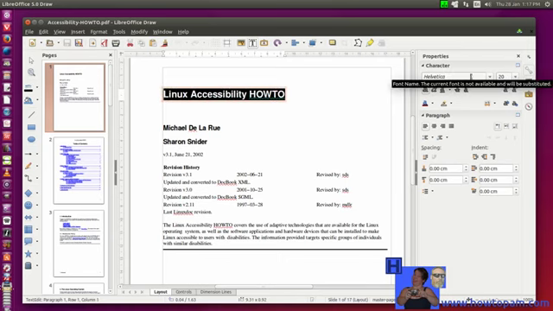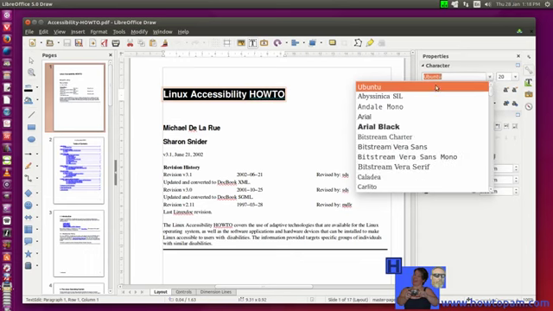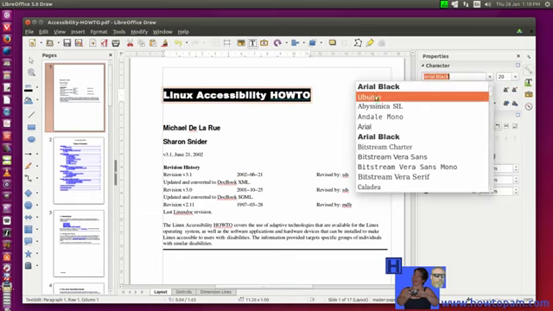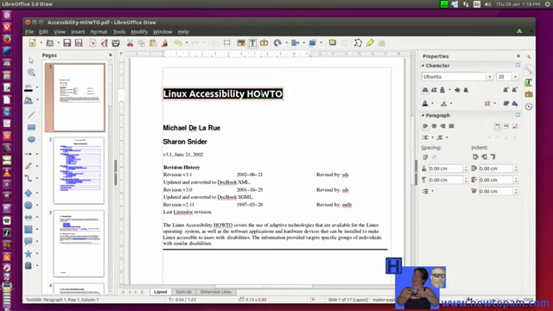you can see here it's got a font face. Let's just change that font face. Maybe let's go to Arial Black. Oh, look at that. Okay, that's a little bit cumbersome, so let's go to Ubuntu. I like Ubuntu text. Okay, let's increase that size for the heading. Let's make it a size 28. There we go.